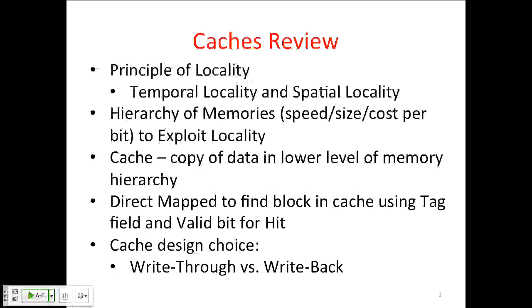So the trick is, how do we build in hardware some structure that is fast to access, that can search and find whether a given address the processor is trying to access is in the cache or not? We went through some of the cache structures, and we'll go through that again this time: direct map, two-way associative, fully associative. These are different design points, cache organizations, with different trade-offs in terms of how often you get a hit or a miss, and how fast it is to access the cache. Today we'll talk about those design trade-offs as well.